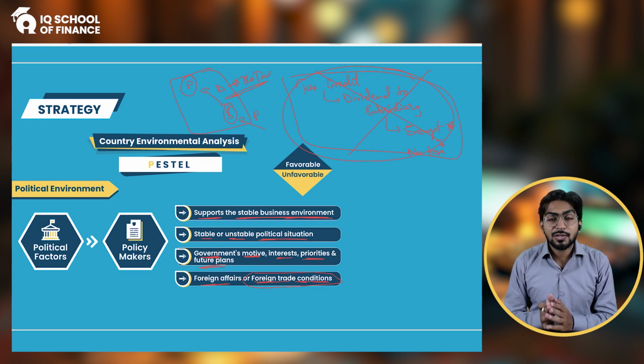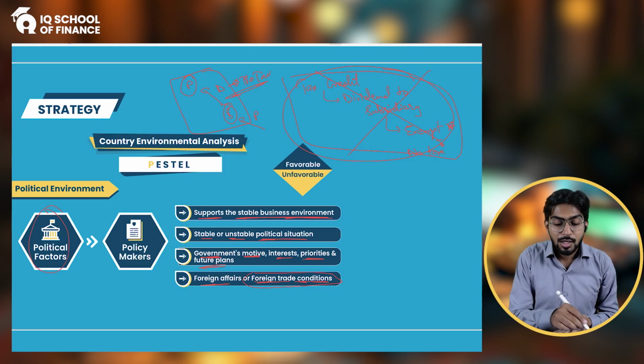So these kinds of things obviously put a lot of pressure on the business. If the business is not getting the ingredients or the essential components which it needs to make its product, then it will have a lot of troubles and a lot of issues, right? So when you focus on the political factors, you will identify factors like them.